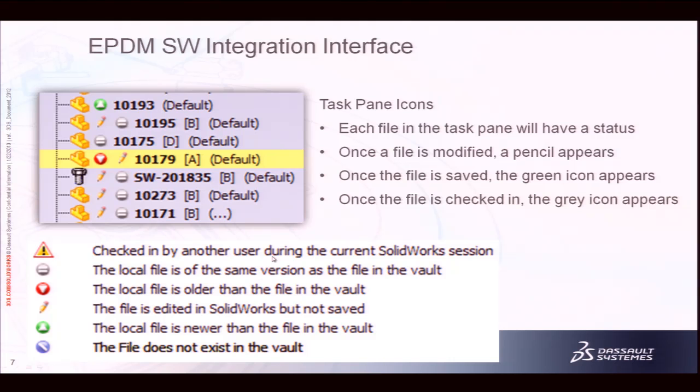Doesn't it grab all those parts and ask you to check them in when you check in yourself? It does not. Manually check them in yourself. There is a reference tool that you can tell it, go find all my outside-the-vault files and bring them in, but not in the context of just a check-in. So it's a separate action you would have to do.